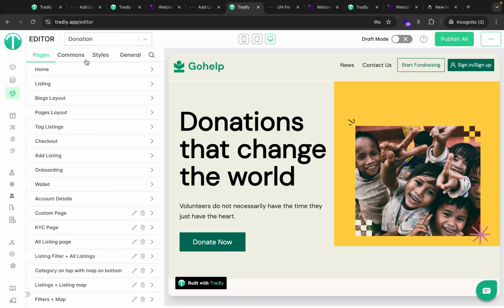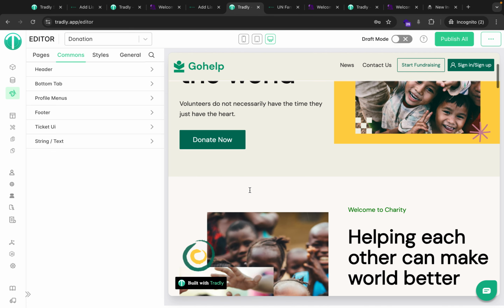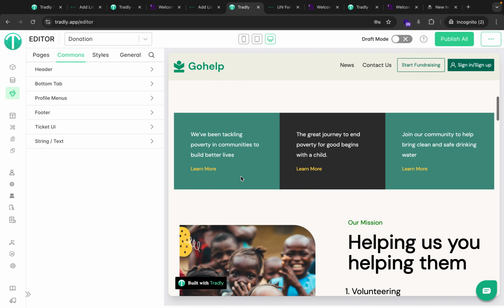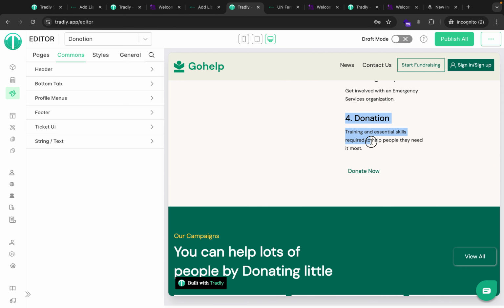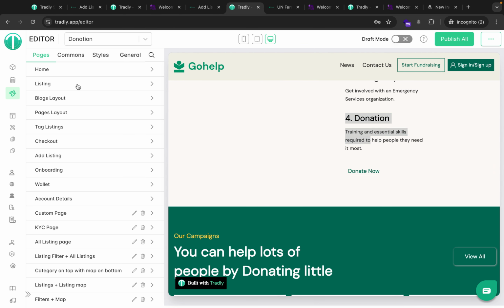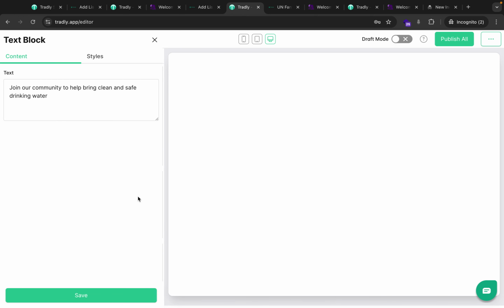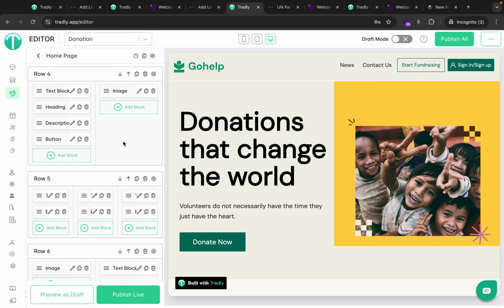But I hope in a nutshell you understand the purpose of the editor. The purpose of the editor is just to change and customize the skin of it, not the data of it. So for example, these are all dynamic data. All those data come from your database, but these are static data. The static data you're going to put here. So for example, this one, you see here? So you'll be able to change those things. These are all static things.